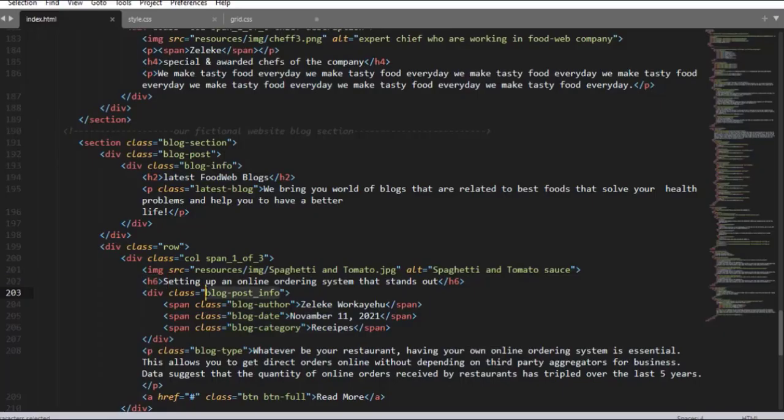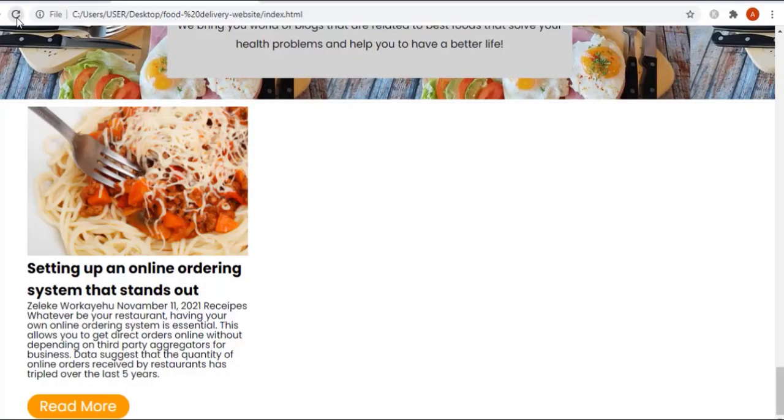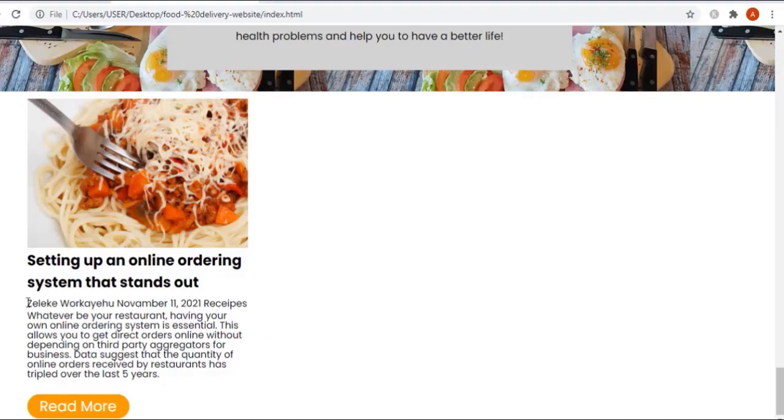And again, using this class selector right here, blog post underscore info, margin top, here is 5 pixel, and line height, here we have 150%. And again, save and refresh in my web browser. Here we have, right?